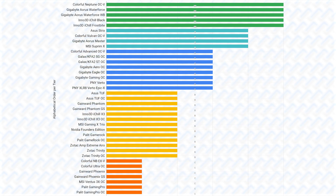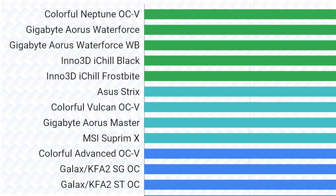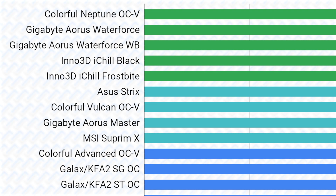For the other cards that don't have reviews yet, here's the tier list I came up with. As per usual, this isn't 100% accurate — it's really just my estimation from seeing the reviewed cards and comparing how the coolers of these other non-reviewed cards are built. This should still be accurate enough that cards in the same tier will perform similarly in terms of cooler performance. There is no particular order inside the tiers, outside of alphabetical order. In the SS tier are the typical water-cooled cards, which will always have an advantage over the air-cooled cards, although I really don't see a point in water cooling these cards as the S tier air-cooled cards are so good already.